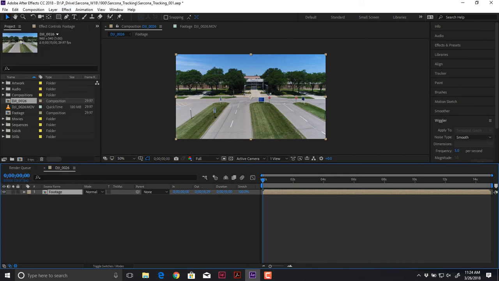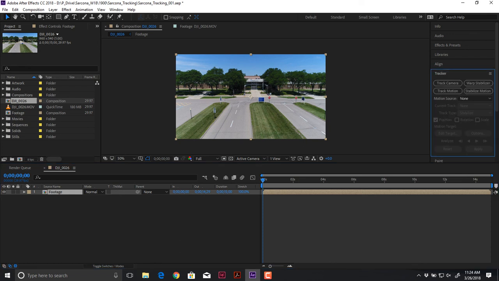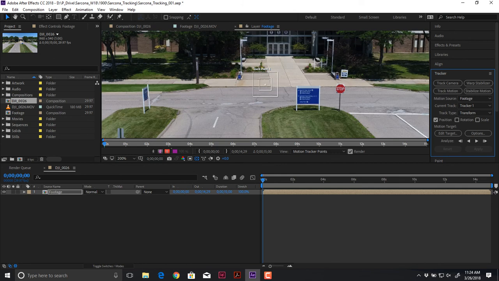So there's a couple different ways that we can track. Over here on the right is a tracker. We're not going to use the basic settings for this. I'm going to show it under the effects menu or under the animation. But there is a track motion one, which basically I can track one point. So let's say I want to track the stop sign. I put my little box, the small box around the stop sign, and then I say go ahead.